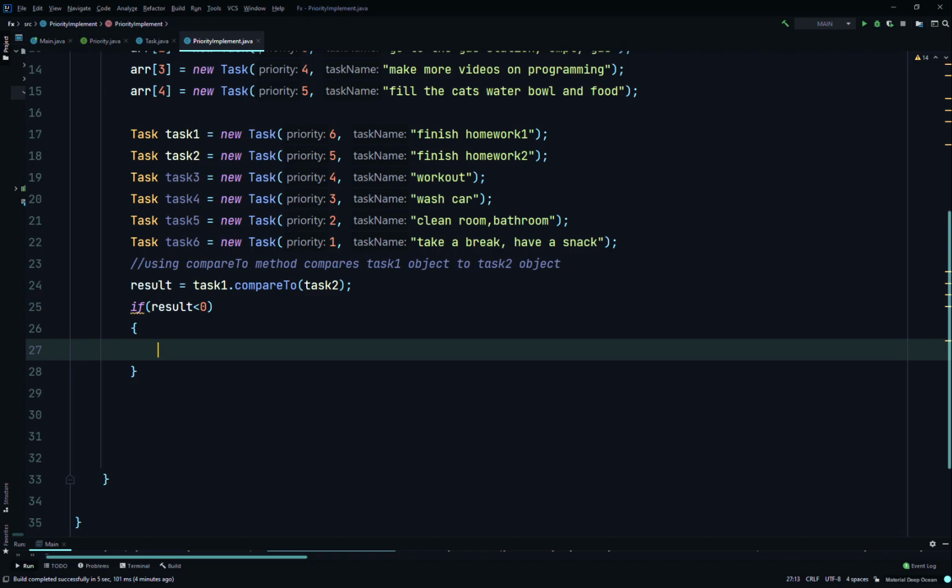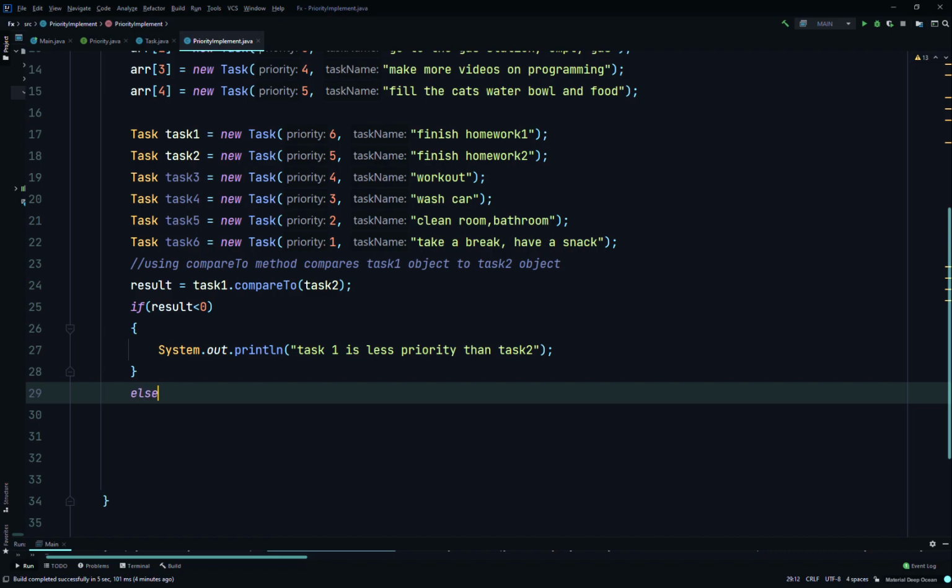So if result is less than 0, then we'll tell the user task 1 is less priority than task 2.